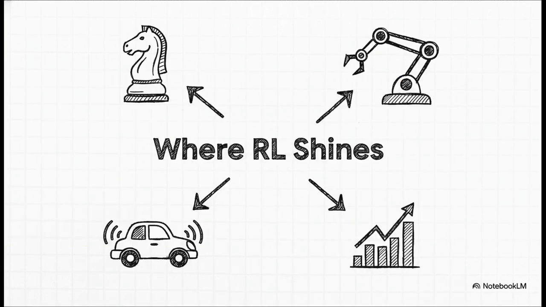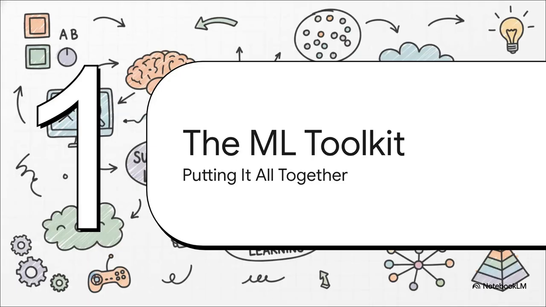And this is the incredible technology that powers AIs that can beat the world's best players at super complex games like chess and Go. It's absolutely fundamental for advanced robotics, for self-driving cars that have to make split-second decisions, and for systems that optimize high-stakes financial trading. Basically, it shines in any dynamic situation where the best path forward has to be discovered through raw experience.